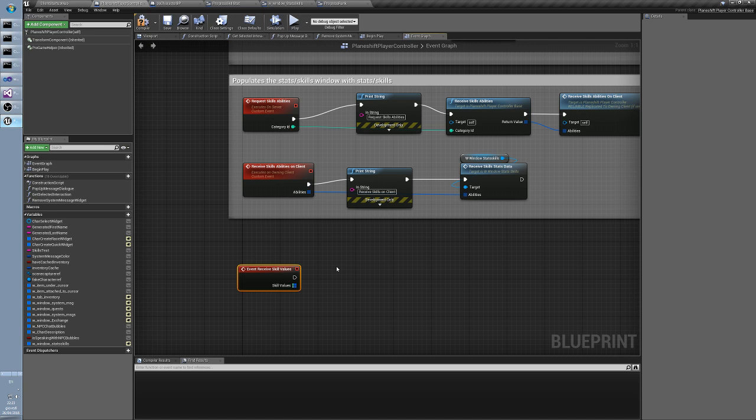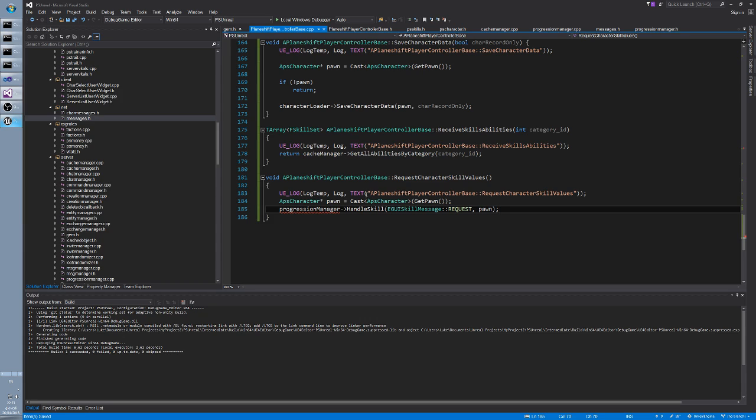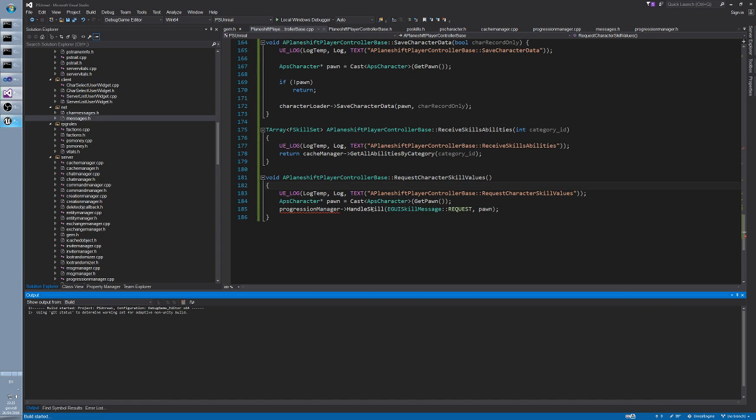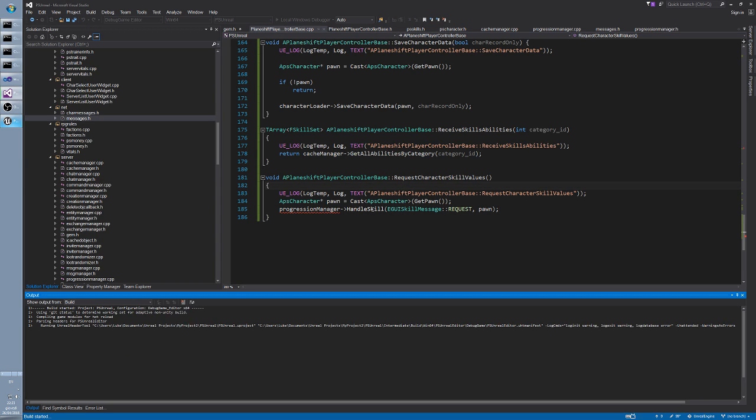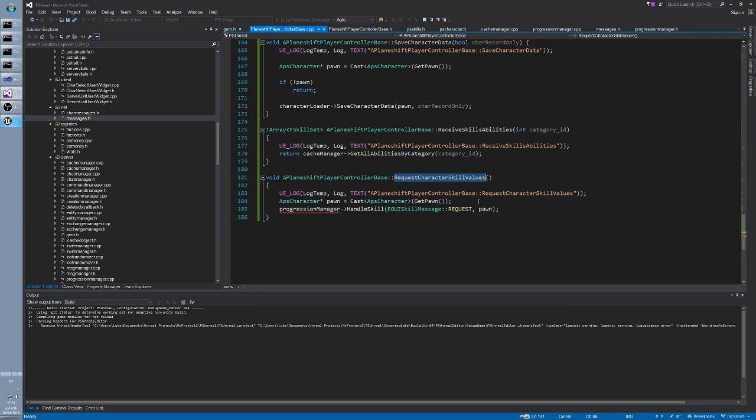Do we want to hot reload this? Yes, I think we want to hot reload this. So I see the new function, and we do it in one shot. Let's hot reload, because we want to call this function, request character skill values, from the client side.